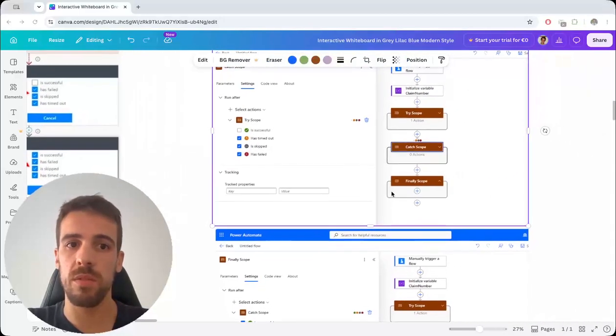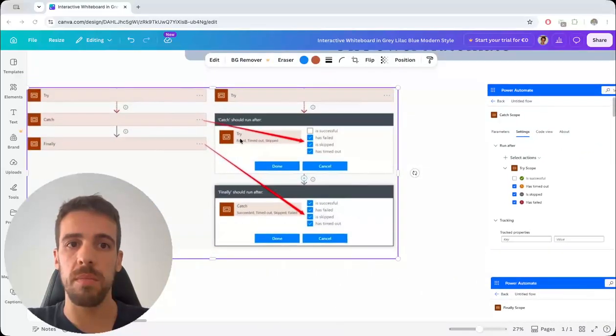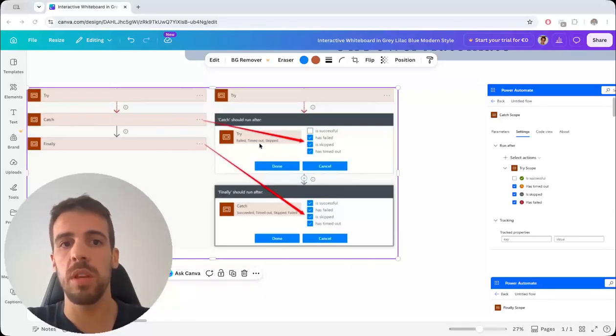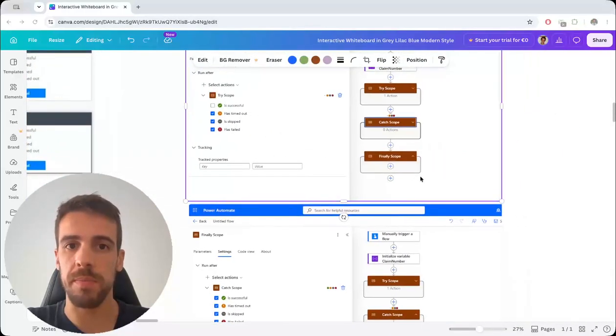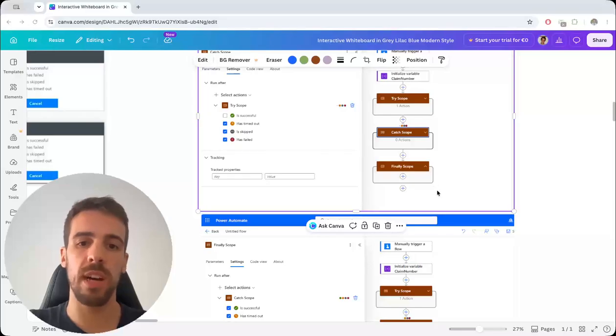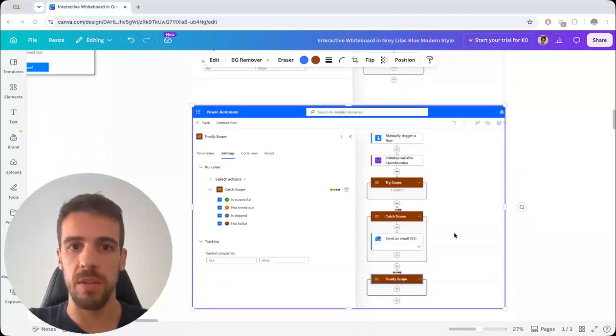This is super simple. You just have to click on the plus sign between the activities and you add the activity named scope. Then you go to the three dots and you just configure this. It's that simple. So I'll give you guys now a very cool tip like you see here.